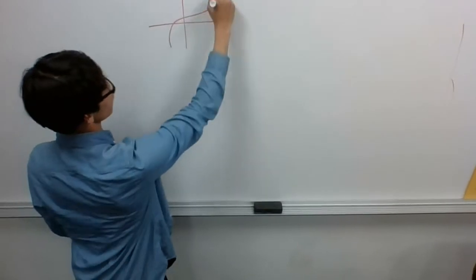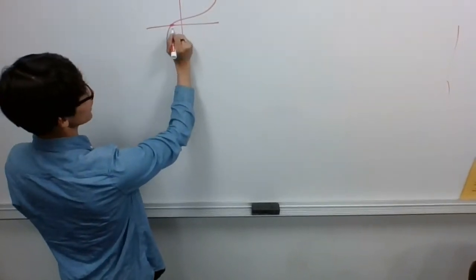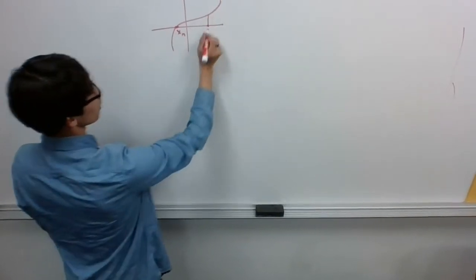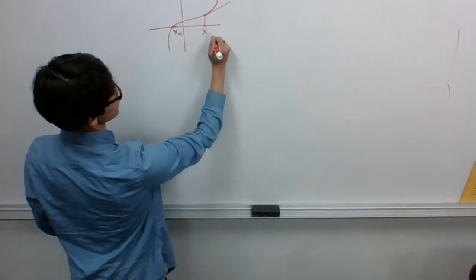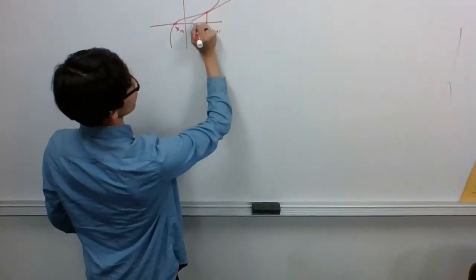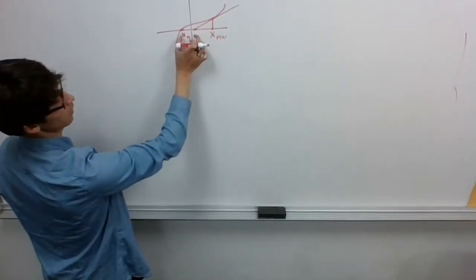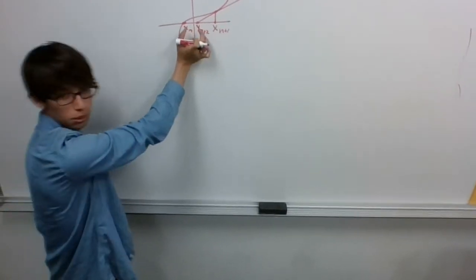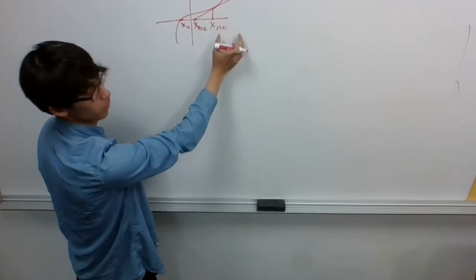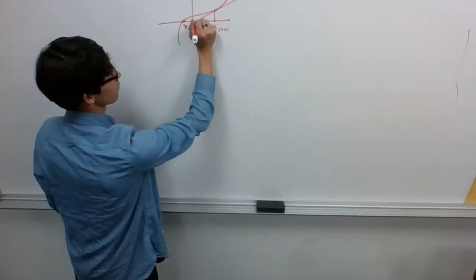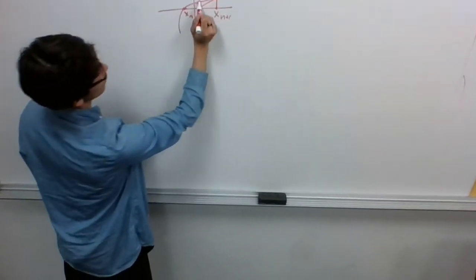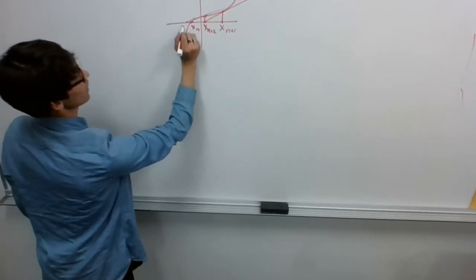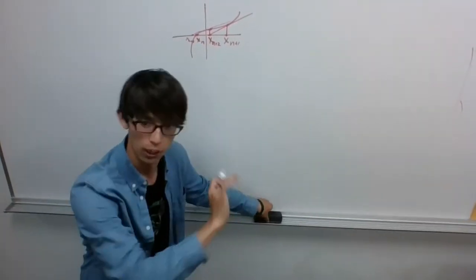Newton's method is basically saying if you have a curve, a graph, and you're trying to find the roots, let's say this is xn. Newton's method says that if you take another point and draw a tangent line at that point, let's say this is xn plus 1, the root where the tangent line hits the axis will be closer than xn plus 1 was. So the distance between xn and xn plus 2 would be shorter than between xn and xn plus 1. Then if you draw a line up to the curve, the tangent line at that spot would hit closer still, xn plus 3. So that's just a graphical representation of it.